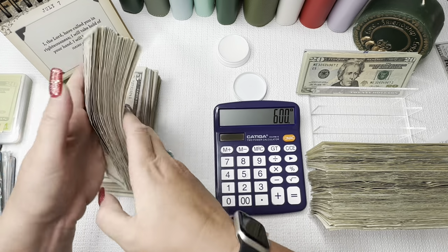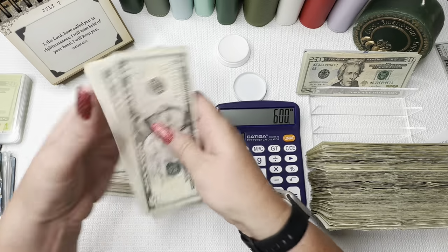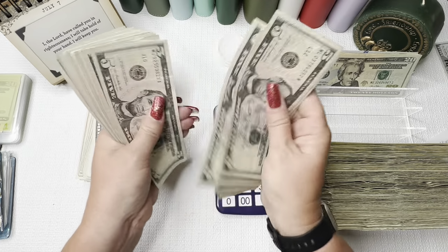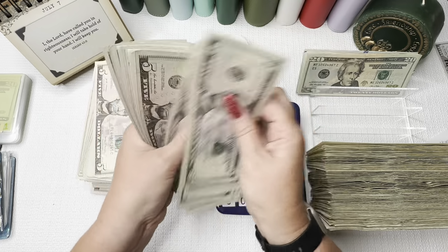And we're gonna go 5, 10, 15, 16, 17, 18, 19, 20, and so on, counting up through 138 in ones, and then by fives: 15, 20, 25, 30, and so on up to 100.